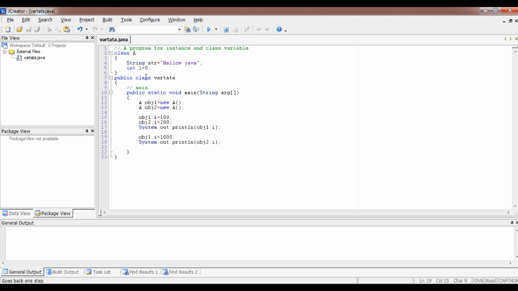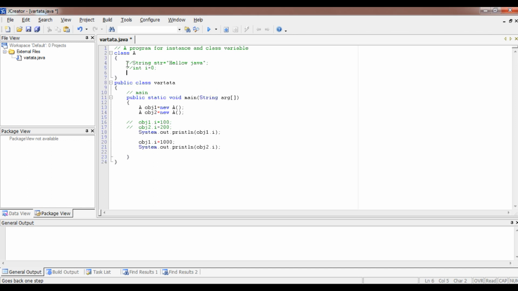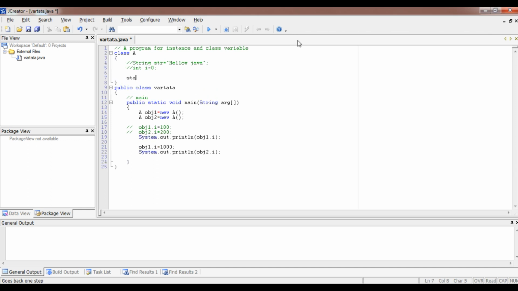Okay, now we are going to create a class variable. First of all, I will comment out all of them, and now I'm going to create the class variable, that is static. Static is a keyword which helps us to create the class variable.